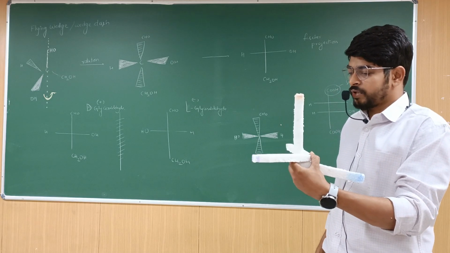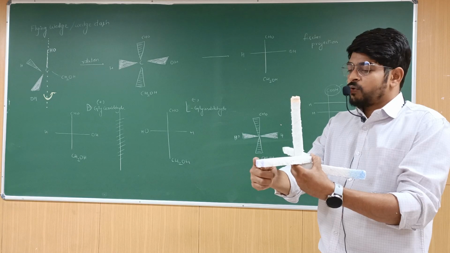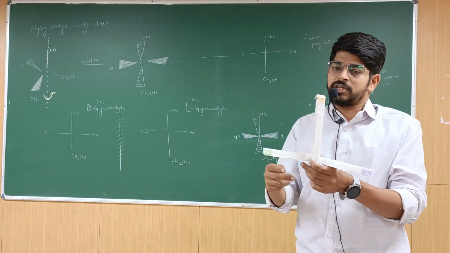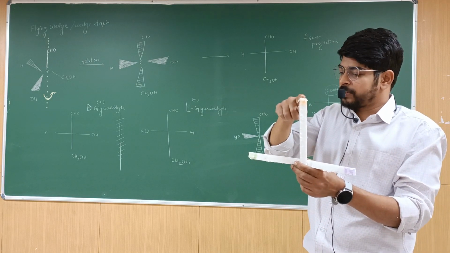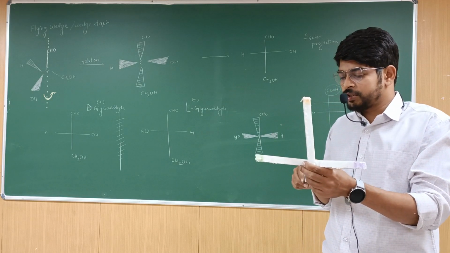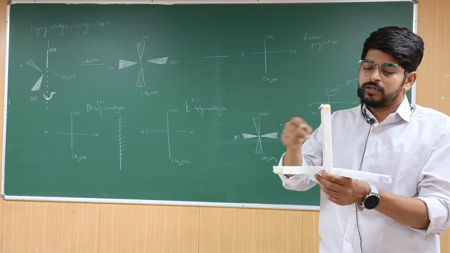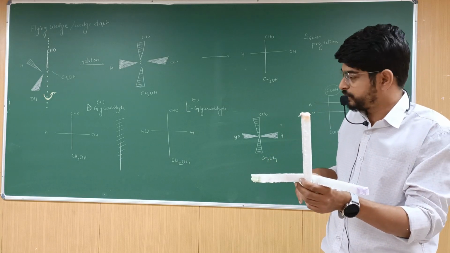So again I am doing the rotation. There was a OH here. This OH is coming here. So the hydrogen inside is coming outside. Now look at the groups. There is a CHO at the top and there is a CH2OH in this direction, which is now pointing inward. Both H and OH are pointing towards you.